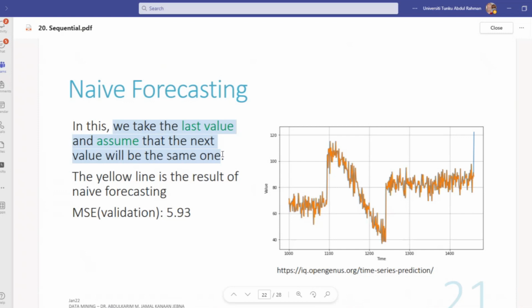For example, if I ask you, what is the gold price going to be tomorrow? Okay, not ask you. Let's say if we ask the naive way. So naive says, okay, what is the price for gold today? Let's say it's 10 ringgit. Then it's going to assume tomorrow is going to be 10 ringgit. So there's nothing smart in there. There's not even any calculation. Whatever the current value is, you assume this is the same value going to be for the future. Okay? So this is naive forecasting.